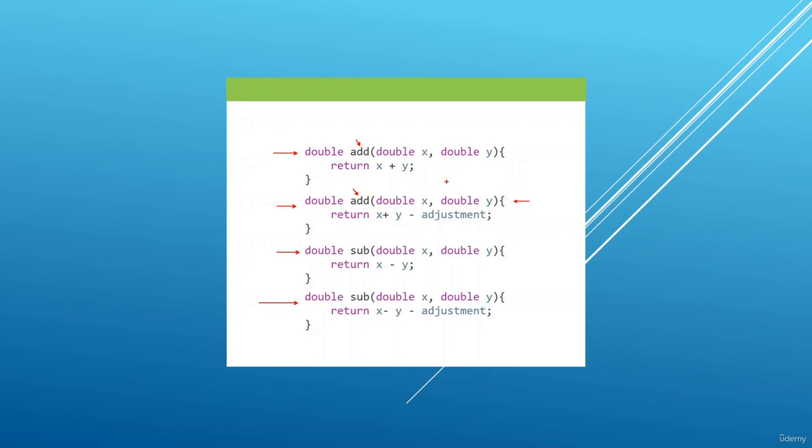If we try to compile this code, we're going to get a compiler error saying that we are redefining the add function here, and this is going to be bad. So sometimes you want to have different definitions for the same function. For example, notice here we have different implementations for our add function. One is just going to add the parameters, and the other is going to do some adjustment on the sum that we come up with here.